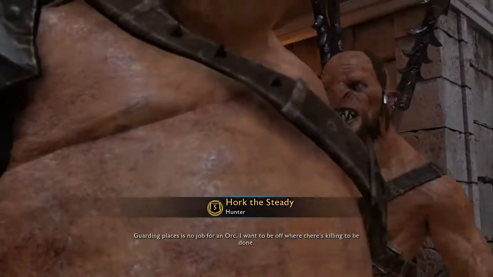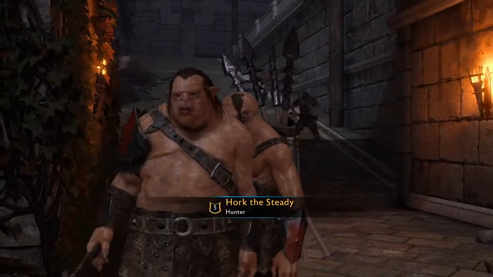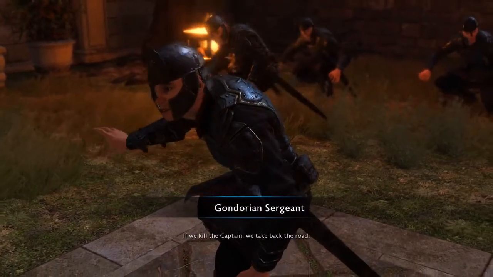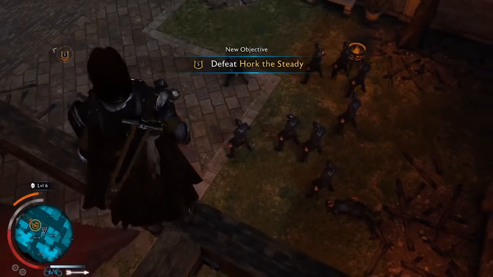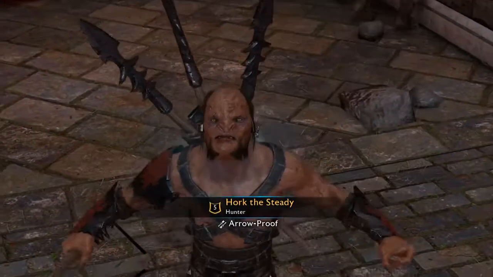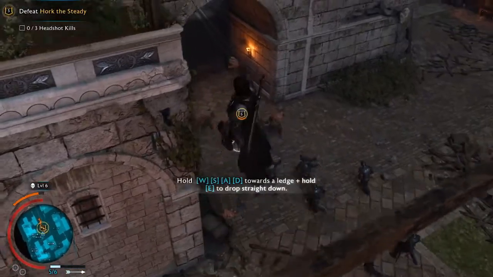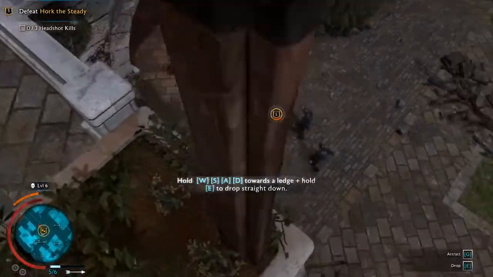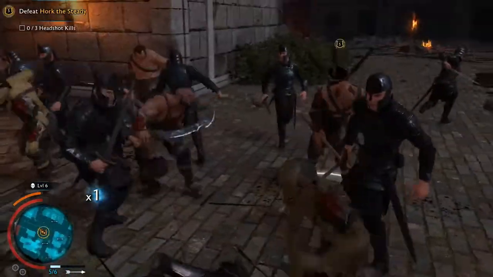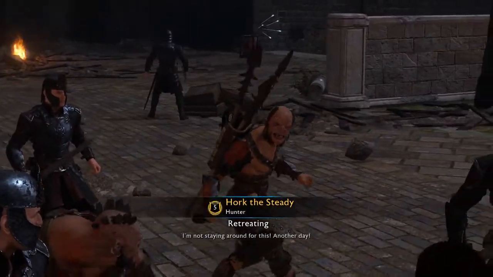Guarding places is no job for an orc. I want to be off when there's killing to be done. Try not to glitch inside your comrade there. Kill the captain. We take back the road. How are you stealthing? That makes no sense. Is that the best you got? Fine. Will your blood be set? Oh, remember the Black Gate. Cool. I'm not staying around for this. Another day.